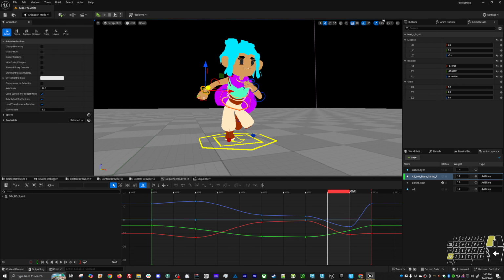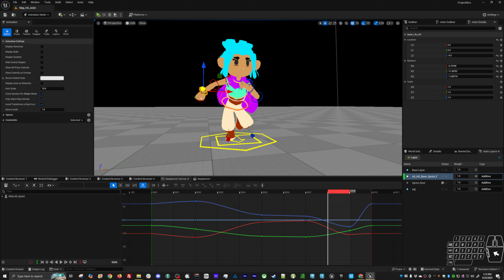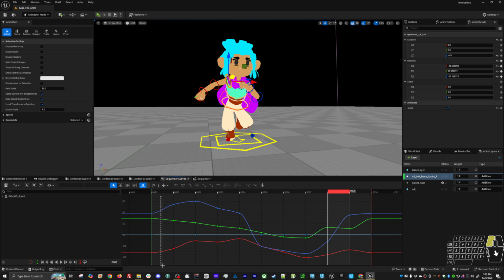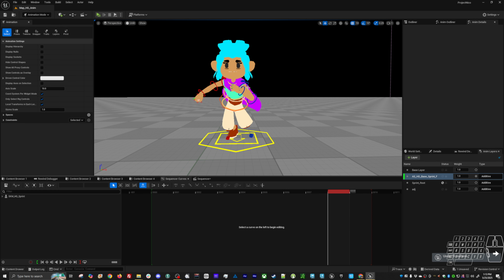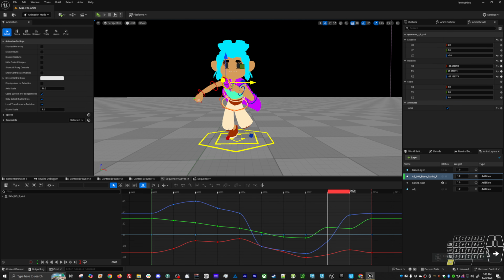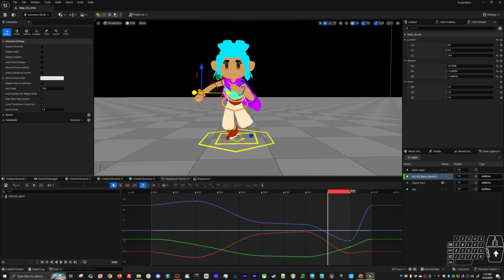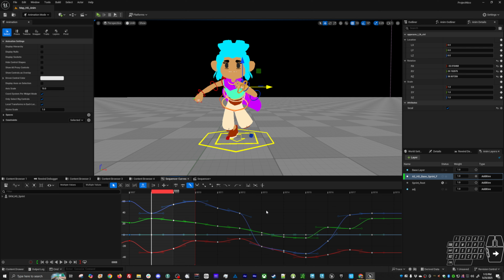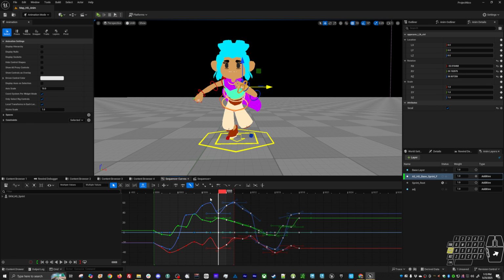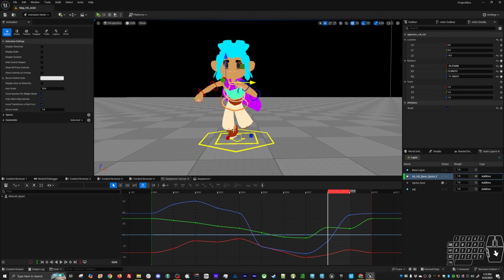And one more thing I want to do, so I'm going to copy those changes over, mirror them to the other side. Oops, what happened there?